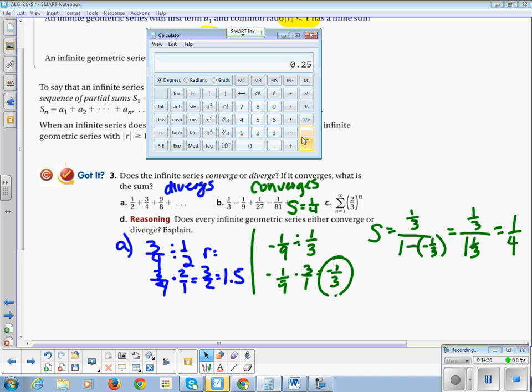Please, if you would like help on your calculator, every scientific calculator has a fraction button, and I would love to help you with fractions, because the point is not, can you manipulate fractions? Our learning objective is, can you identify geometric series, not infinite. So if you want help using your calculator, or there's an online fraction conversion tool, let me know. I'll help you guys out with that. I don't want you to get hung up with fractions.